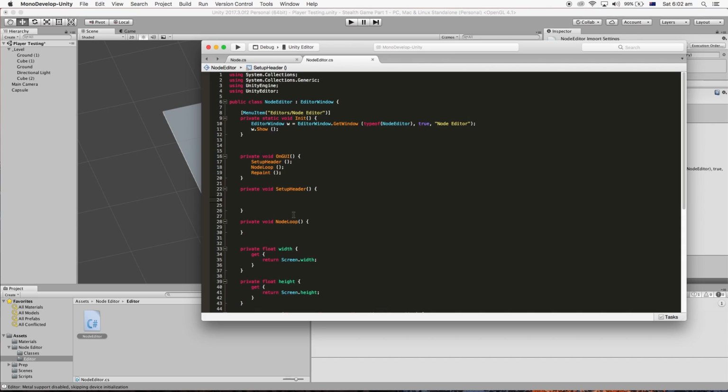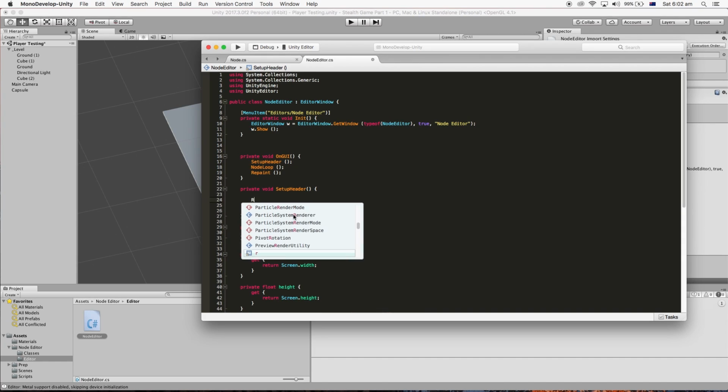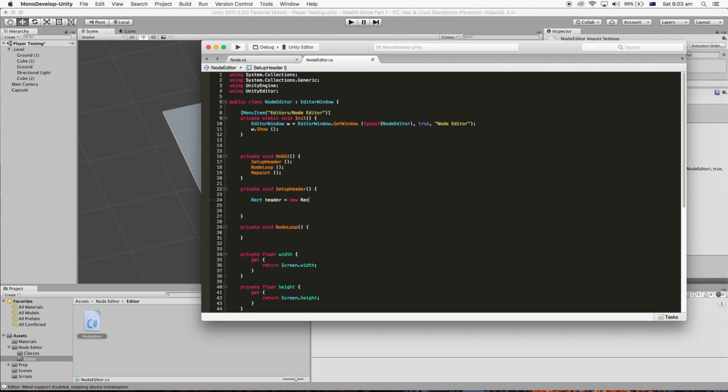Okay, now let's set up the header. So we're going to create a new rect called header, and we'll call this r width and x positive 0 and y positive 0, x size of width, and the y size of, let's give it a size of around 60. So we just declared the starting position of the header, the starting Y and X position, and the width of the header, and we just gave it a placeholder height of 60 for now.